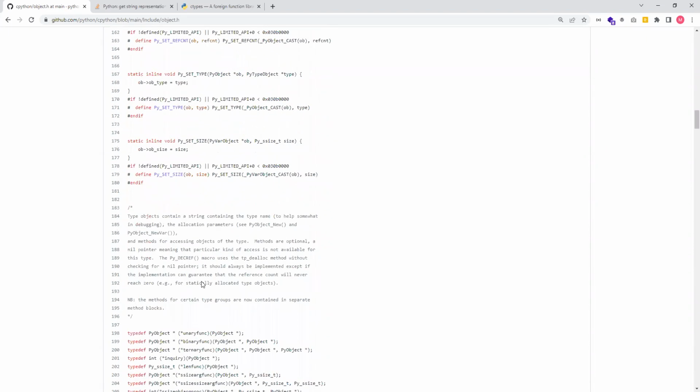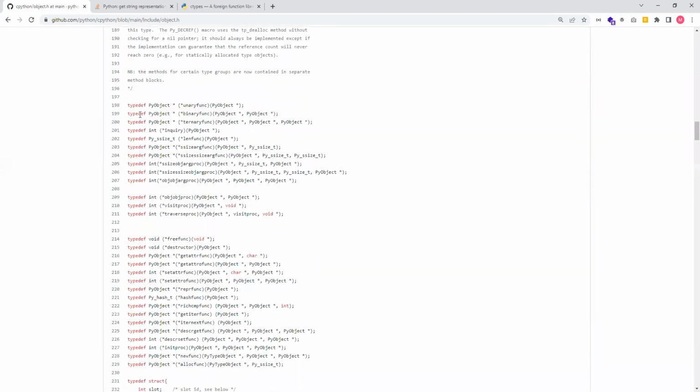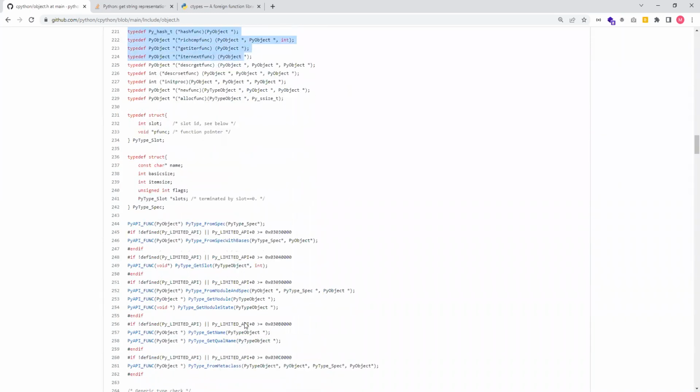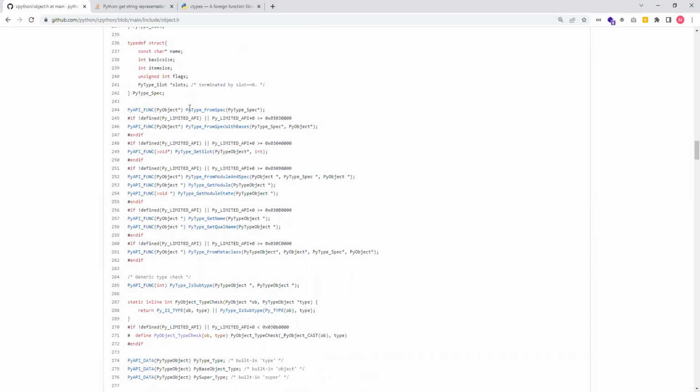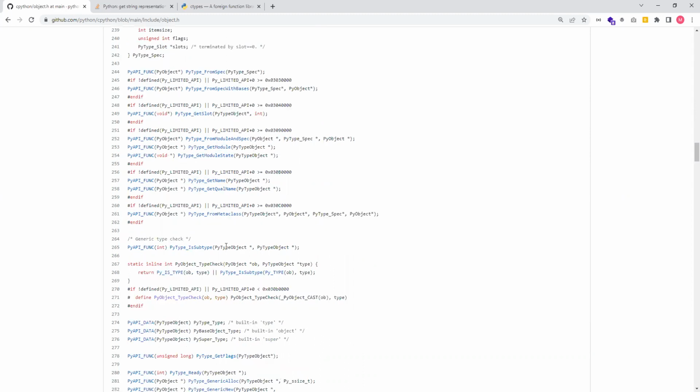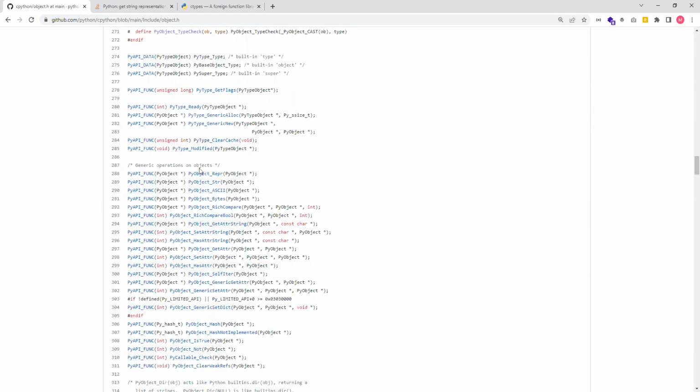So we have some functions, and some types defined here. We have PyType_GetModule, GetName, and generic operations on objects. So these are related to all objects: list, strings, whatever.